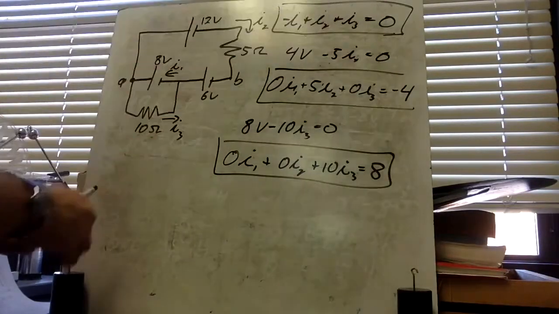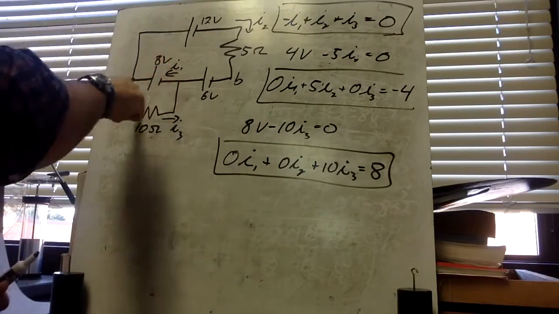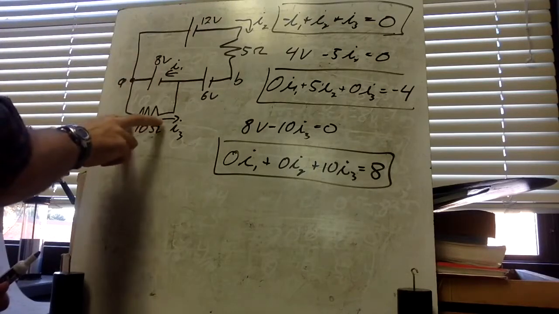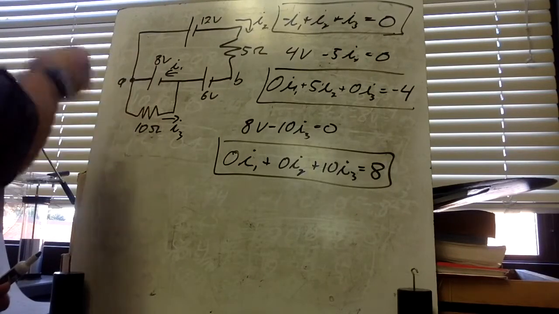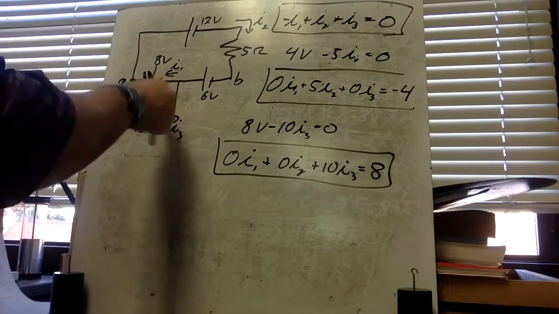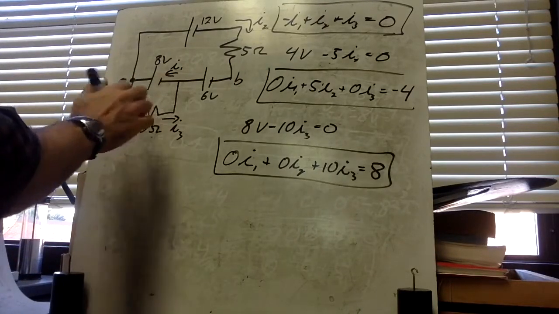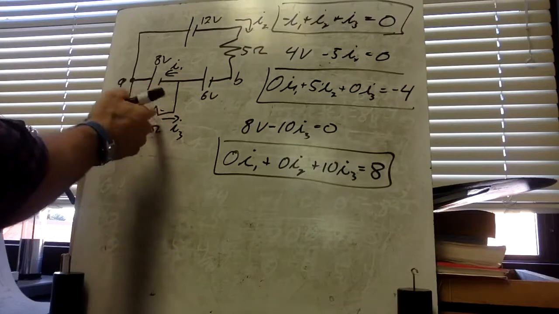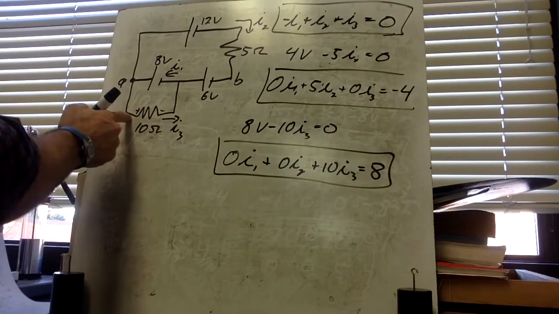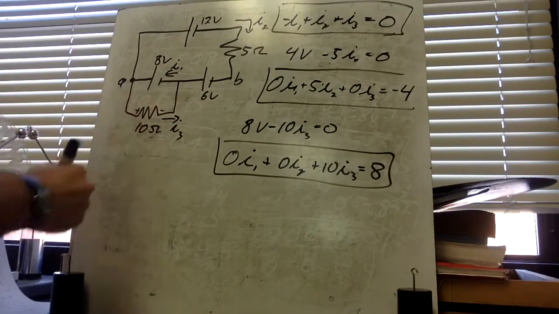I mean, this one's got to be the same, but you could even take like this loop if you went around this way. Just be careful if you're going across in the opposite direction of the current, then you've got to actually add, because what we're saying here is this is plus minus. Going from the negative to the positive side of a resistor, the potential difference, you've got to add that.